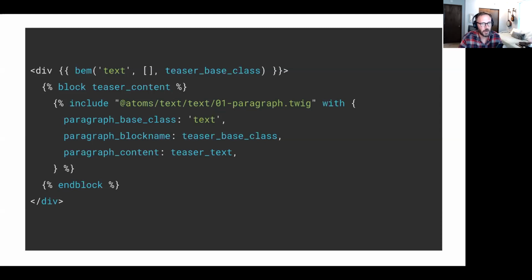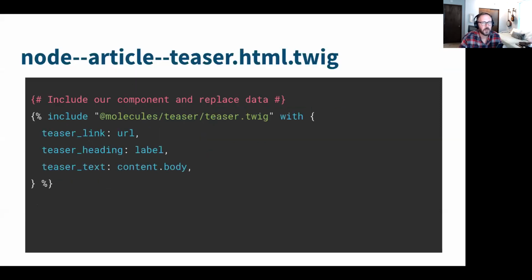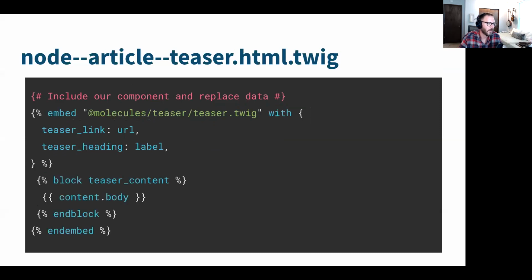But now let's look at how we can change our Drupal file to use this new superpower and clean up our markup. So this is the Drupal file currently, but let's replace this include with this embed statement. So there are two ways of using Twig blocks, the extends and the embed tags. Since we need to pass in variables and use Twig blocks, we have to use the embed tag, which allows for both. This is a very common tag to use and is our final superpower in Twig component-driven development.